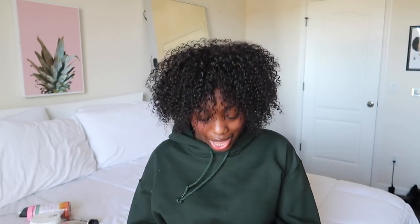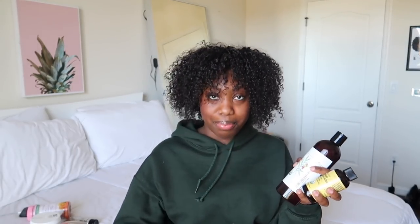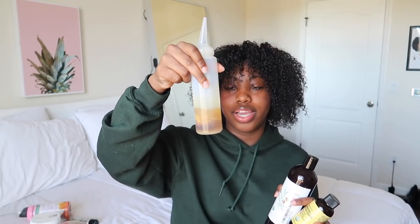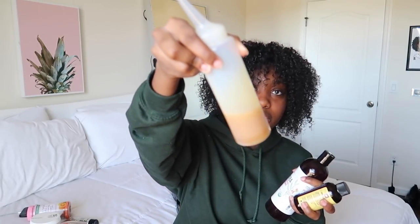Now moving on to hair — I've been using these two oils: Jamaican Black Castor Oil and Jojoba Oil. I mix them together in a little squeeze bottle, and usually I'd add coconut oil too but I don't have any right now. I use this for my natural hair while it's under my wig. My hair is braided straight back, so I just apply it when I take off my wig or whenever my hair needs some moisture. It's a great moisturizer and I've seen a lot of YouTube videos saying these two oils really help.